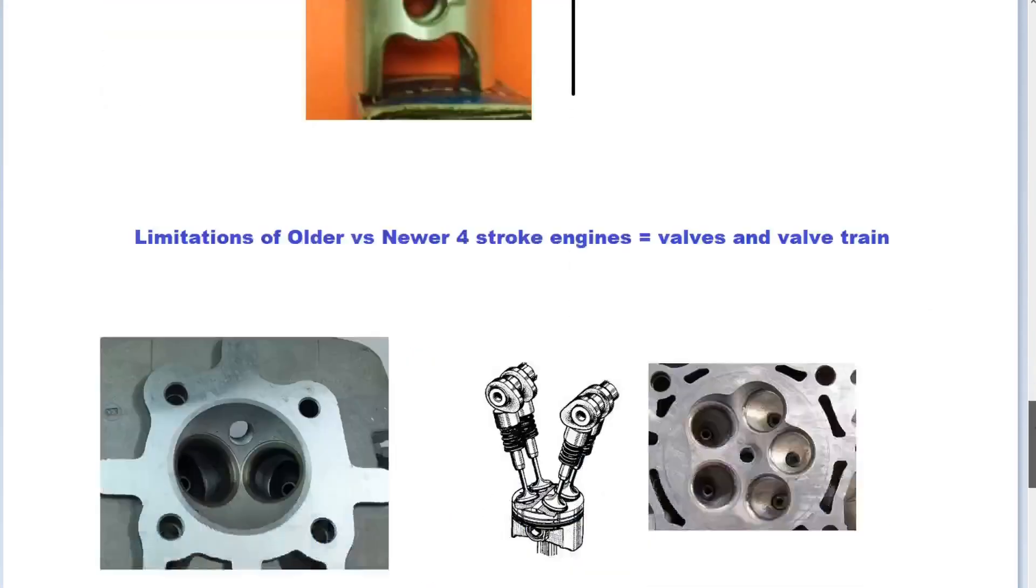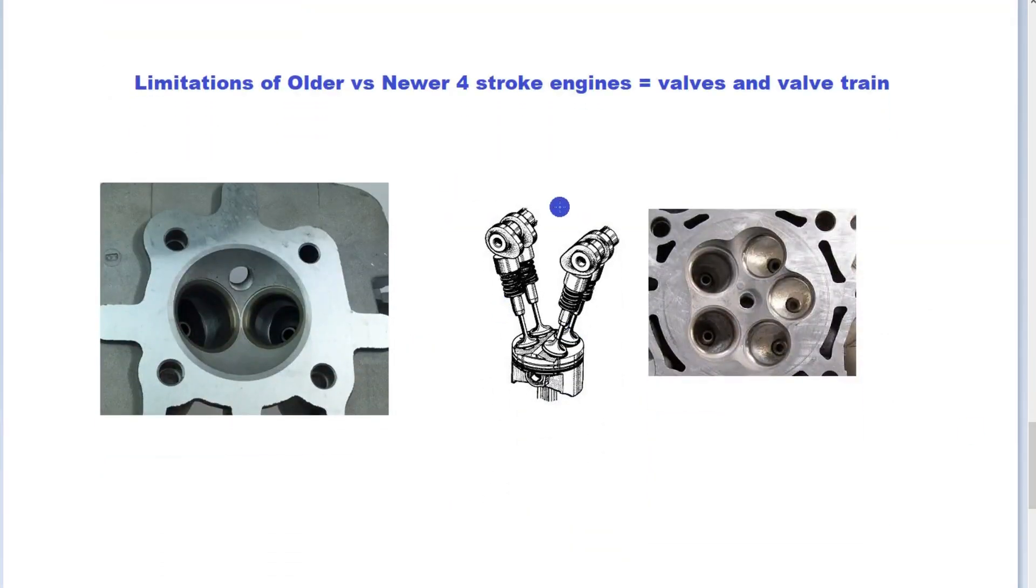I'll just qualify that. In the past, older engines or older four-strokes did generally have an RPM limit that was quite a bit lower than two-stroke engines. But in more modern engines, four-strokes now rev quite a bit higher than they did. There's a couple of reasons for that. One reason is that the precision of machining is considerably better than it was back then, so the tolerances have improved.